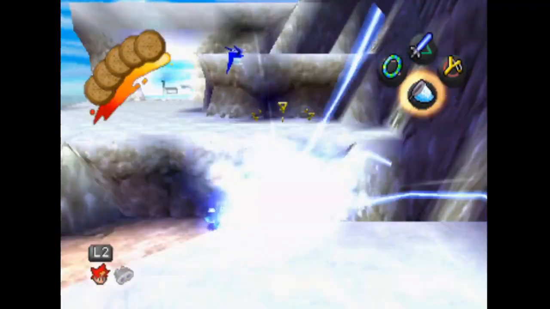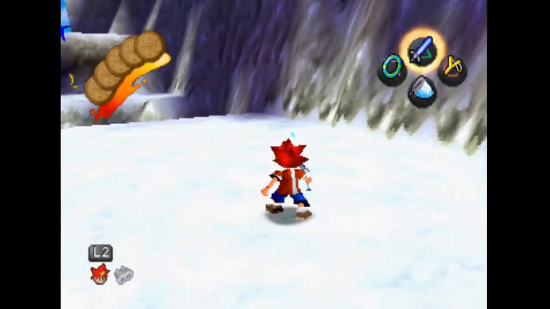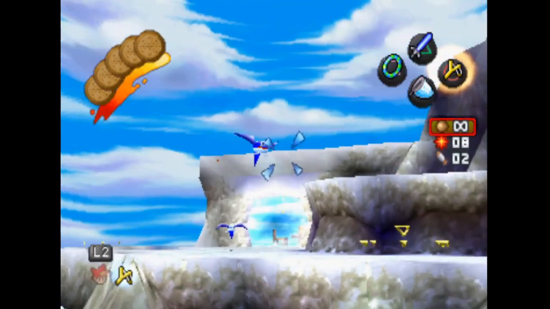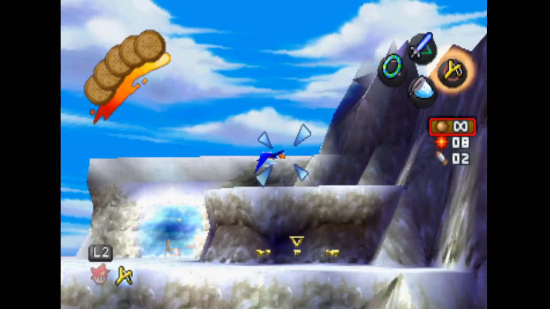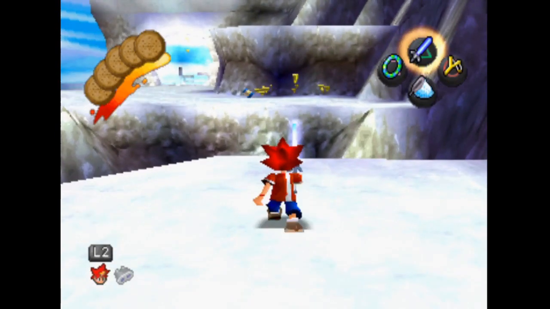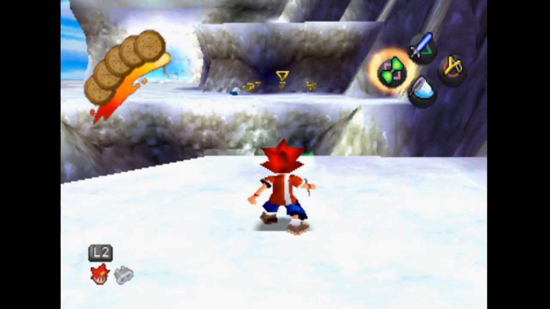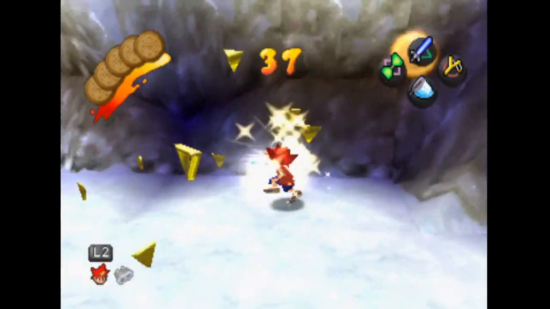Okay, so this is where it gets a little annoying, because now that you have more gadgets that are useful, you're gonna find yourself switching gadgets a lot more often. Okay, I should keep this equipped so I can shoot at them. I don't want them in the way when I'm trying to fly across. There we go. Let's get the Skyflyer equipped right here, I guess. Okay, there wasn't even a bottomless pit there, so I was fine.